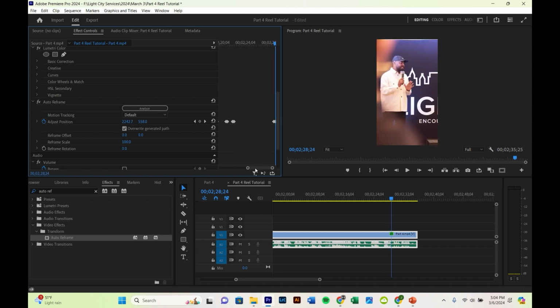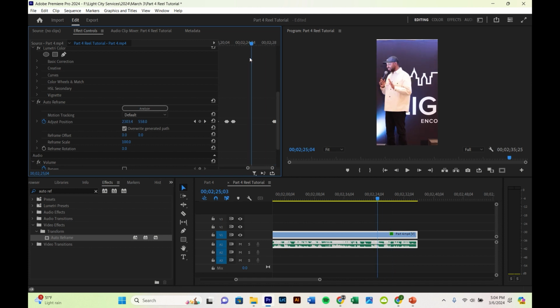All the keyframes that moved him out of center frame are gone, but you'll see that he starts to move out of center frame right there. So in order to change that, we're gonna take this keyframe right here, and this keyframe right here. We're gonna copy it and paste it so that between this point and this point, he's in the same position. Once he starts to move more to the left, we're gonna wanna adjust the frame ourselves.